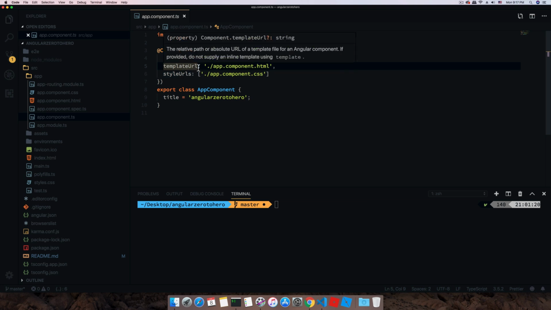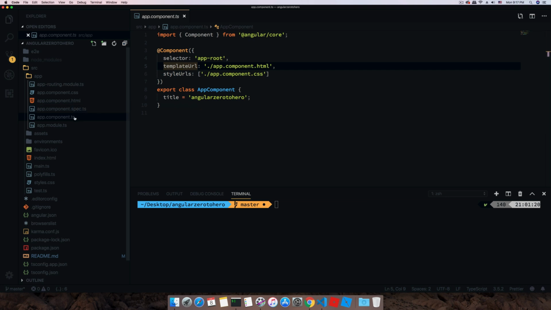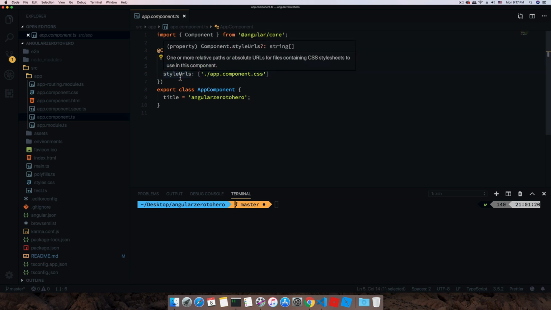Here we are using templateUrl, and this is the path. The dot means your current place. This app component is here, right? So dot slash means you are here, and then you are finding app.component.html, which is your template file. Again, the same with styleUrls, which have app.component.css mentioned here. So these two give an external template as well as an external style. And also this component class is exported as AppComponent.